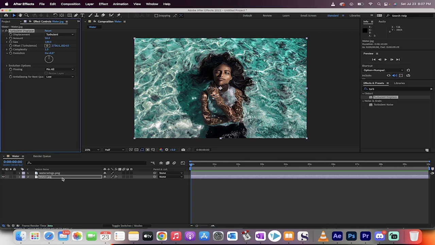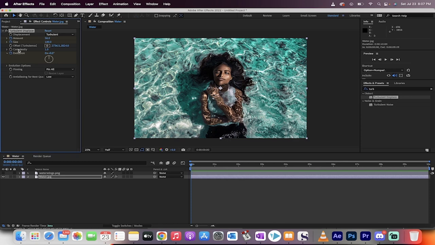Now we're going to go ahead and animate the water nice and simply. Making sure your playhead is at 0 seconds, or wherever you want the animation to start, click on the amount, click on the size, and for me, click on a little bit of the evolution. These are the three that I like to use. You can play with them and get the effect that you want. But let me show you.